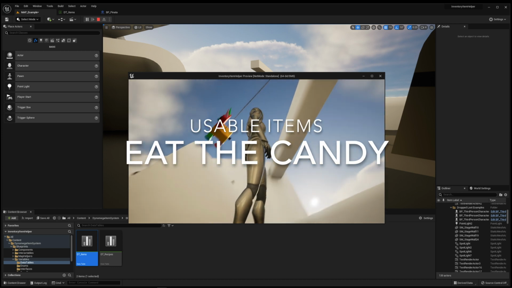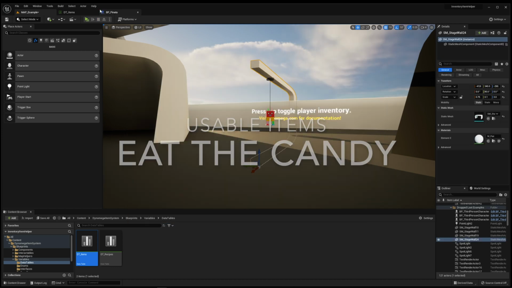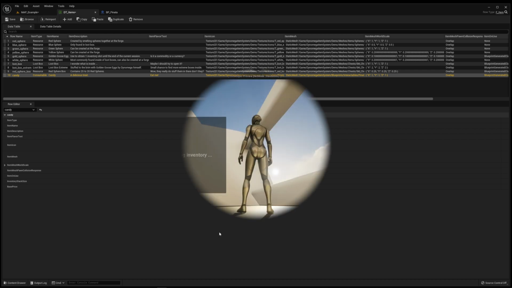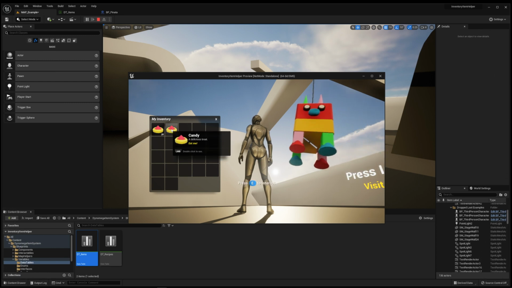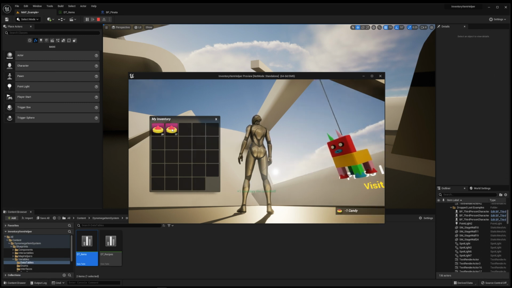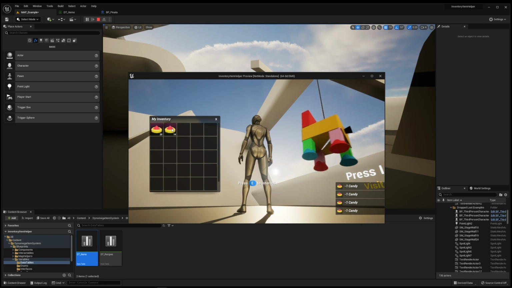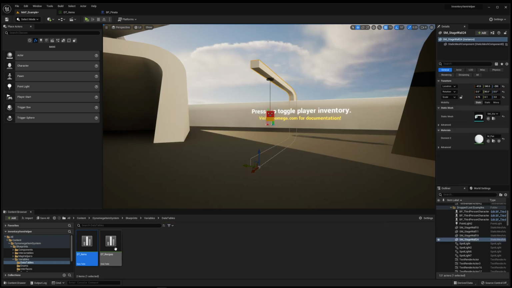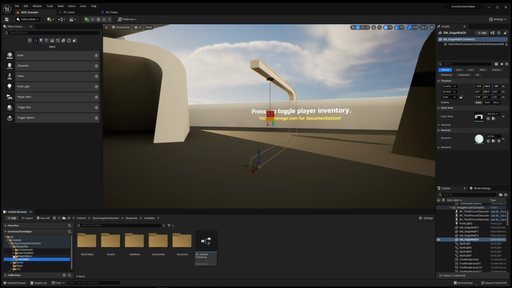Okay, so now we want to do something when we actually use this candy that we're picking up. And to do that, we tap into this item on use field on the data table. And there are a number of examples here for you, like this one right here, add inventory slot. Let's go ahead and see what that does. So now when we use a piece of candy, you'll see an inventory slot was added. And that'll stay till the end of the game session. And this is part of the actual code. This is already programmed for you. So you can tap into that.